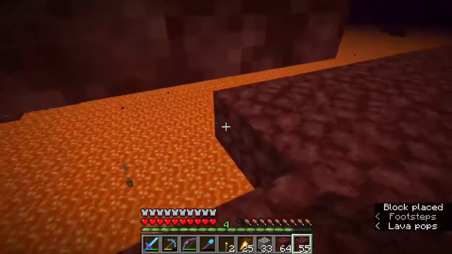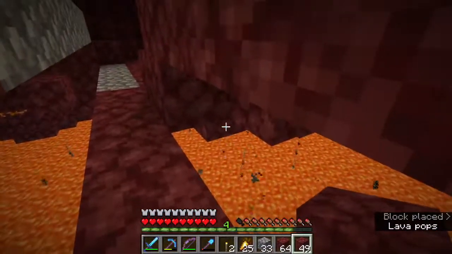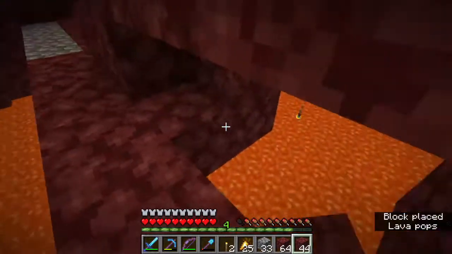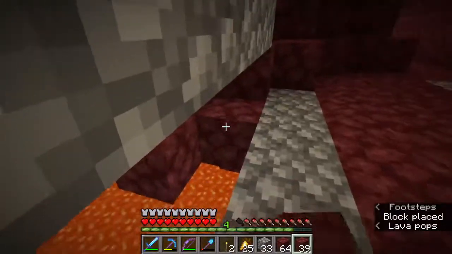That was a ghast. Okay. We're across anyway right now, so that's fine. There we go. And this side is so weak.